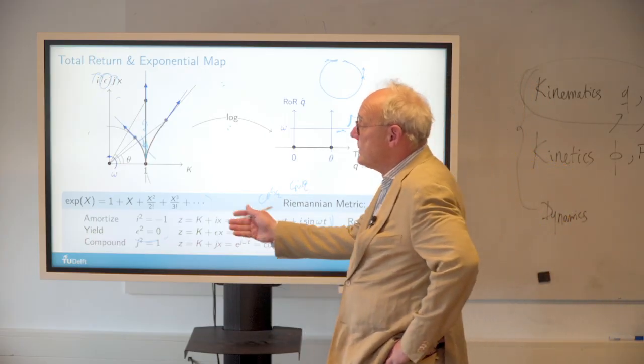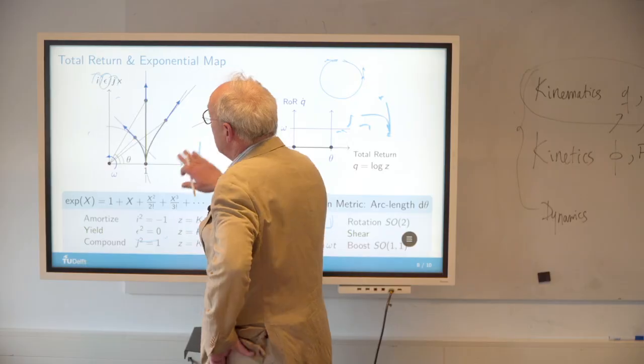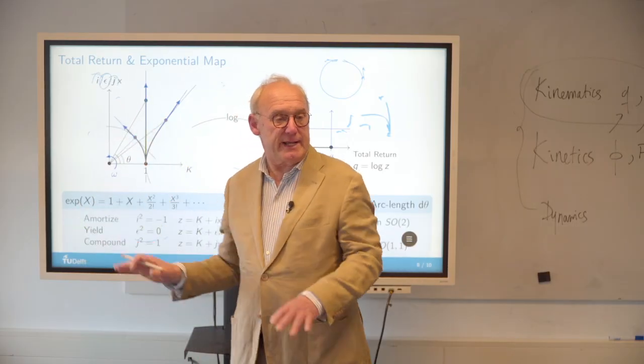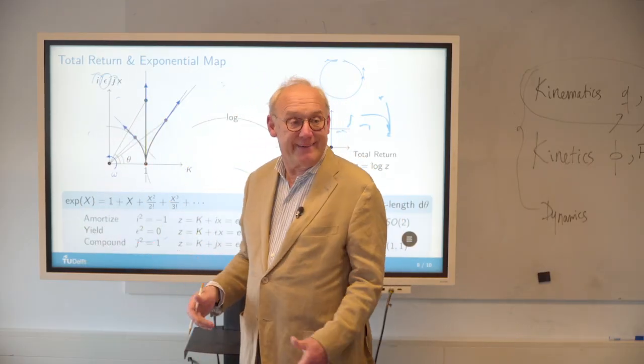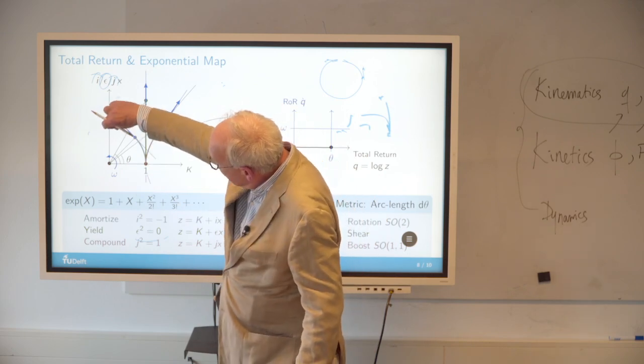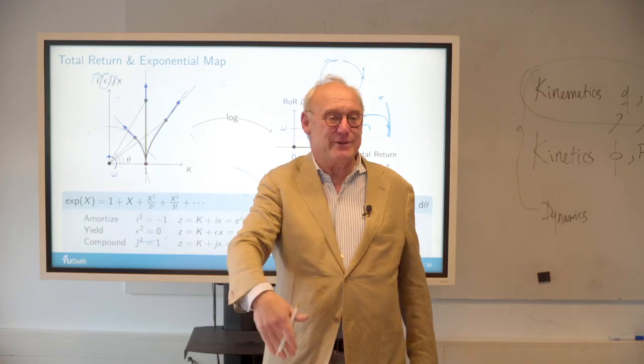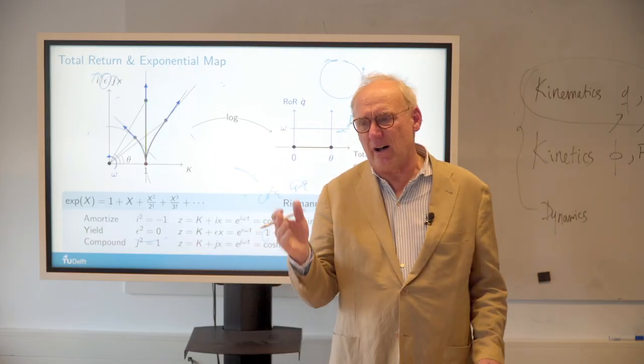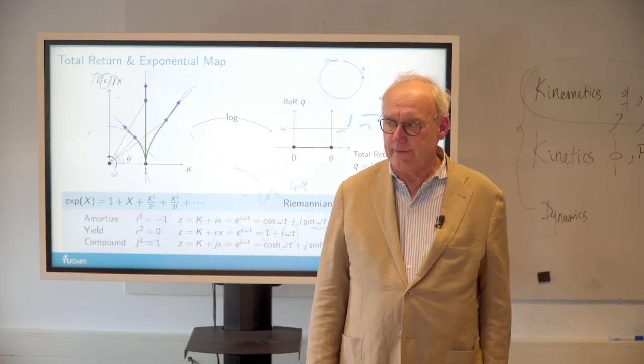Now, what are the metrics on here? Well, we all know what they are. You have this metric on this ambient space. If you take that Euclidean metric, then you can figure out what the induced metric is on here, and then you also know what that's arc length, okay? And then you know what it is.